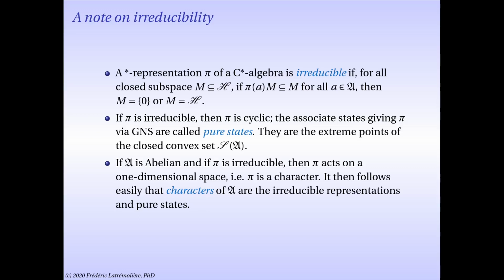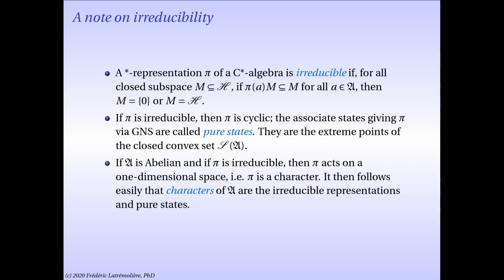That notion of irreducibility can be rephrased in many ways. So for instance, you could say that the only projections that commute with all of the π(A), for A ranging over the whole C-star algebra, are either the trivial 0 projection or the identity. So in particular, irreducible representations are always cyclic, right? Because if you pick a vector that's non-zero in your Hilbert space and you apply to it π(A) for A ranging over the whole C-star algebra, then you get a subspace, you can close it, you get a closed subspace, and if it's not zero, which it isn't if you started from a non-zero vector, since π maps the identity 1 to the identity, then you get that it's the whole space.